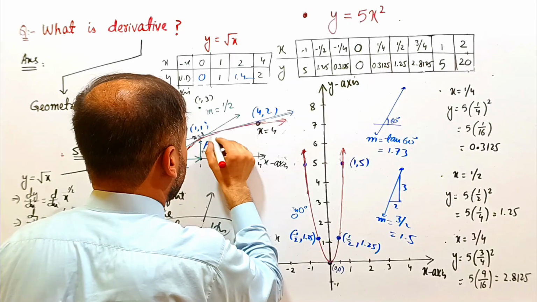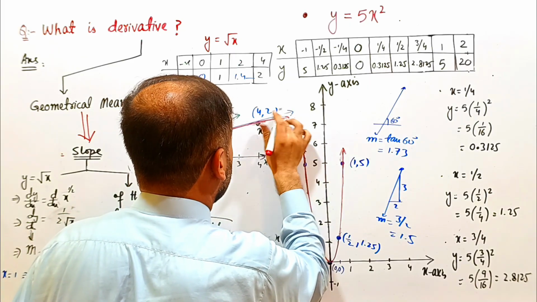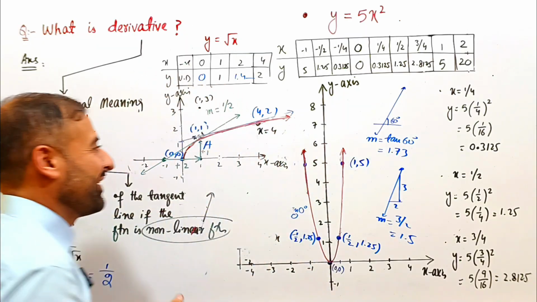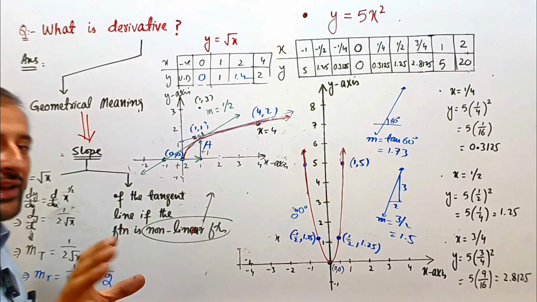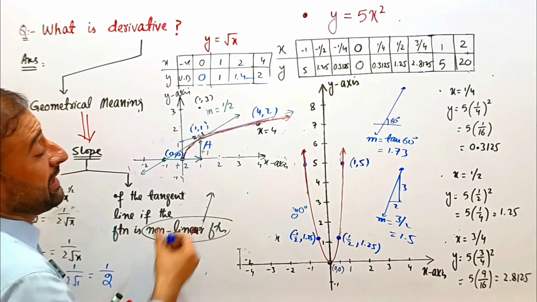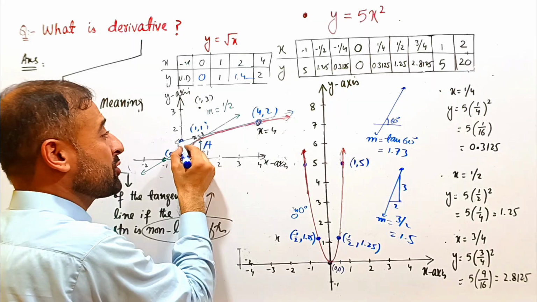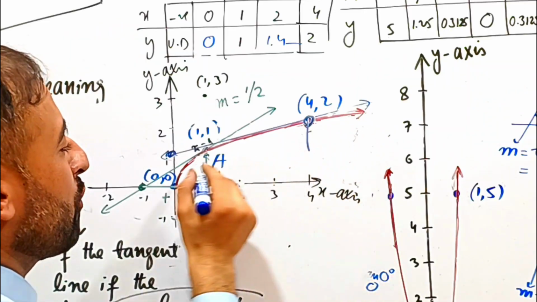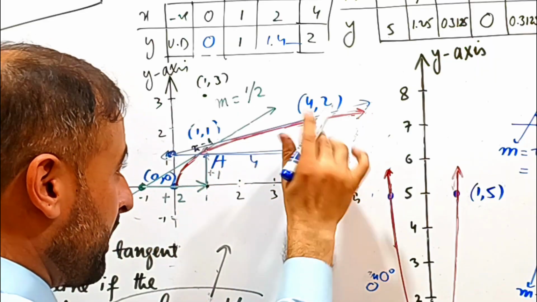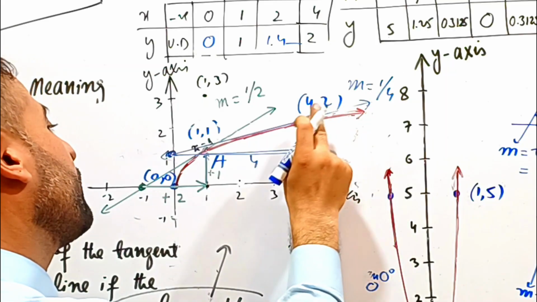So students, this is that. I will manage the situation a bit. So students, now this is the tangent line. I would say it's 99% correct, students. One point is selected, this one, the other point is this one. You will have to go straight down, you will have to go straight forward. This is 4, the run is 4, and this is 1, the rise is 1. The slope of this is rise by run, 1 by 4. The slope of the blue line is 1 by 4.